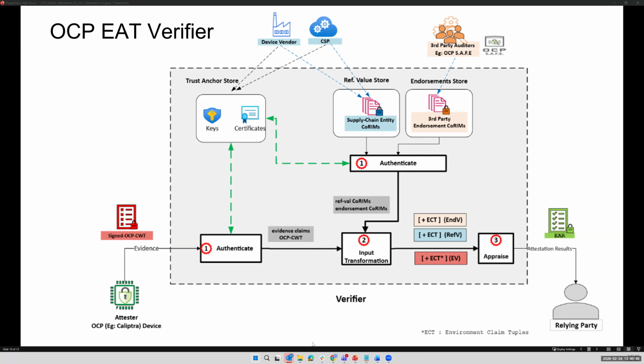But the nonce would be provided. For the sake of simplicity, I didn't show the nonce here, but as explained earlier, the nonce would be provided from either the verifier, or the verifier would have the nonce provided by the relying party or got from some other place, but the verifier would have this reference claim to be verified for verifying the freshness of the evidence. Okay, so just to be clear, that nonce is the one that is supposed to be broadcasted to all the various evidence generators. Right.